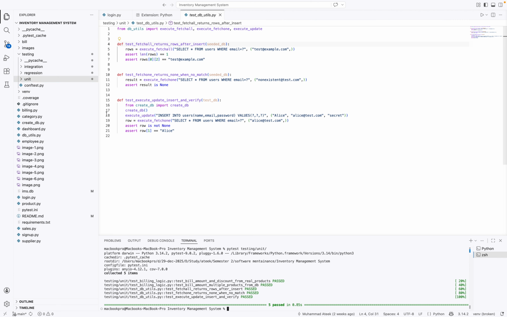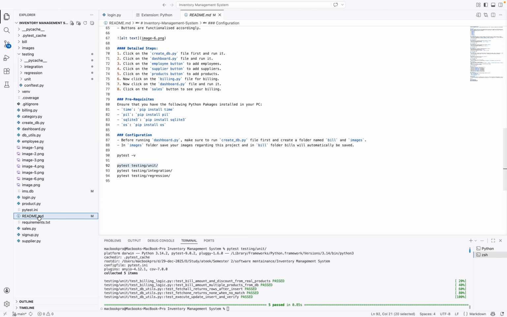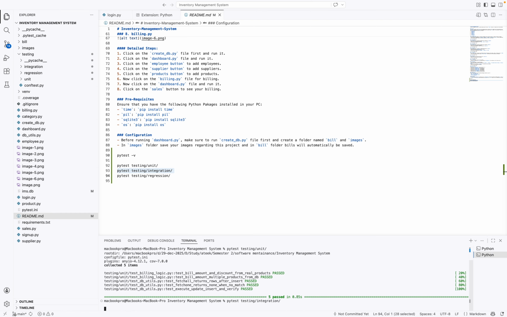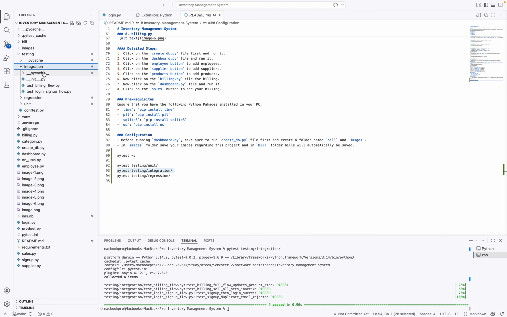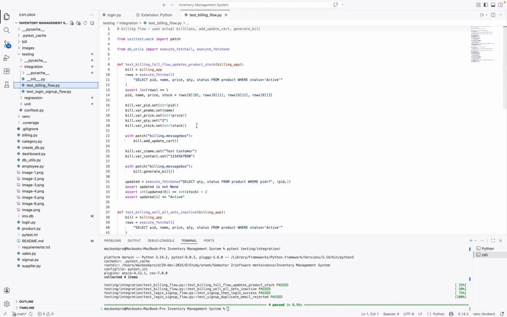Another test type I wish to run is integration testing. I added a total of 4 integration tests. The first is test billing full flow update products stock. This test case runs the complete flow to check that the products are updated in the stock correctly or not.